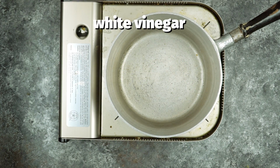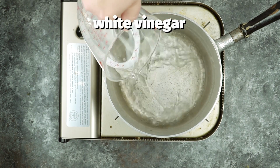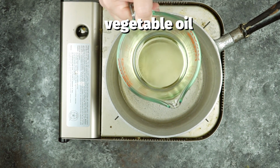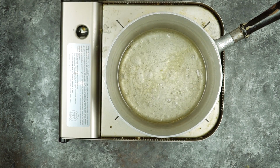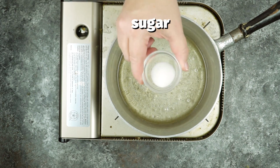Now we are going to just set everything to the side, and now we're going to make the dressing. We're actually going to have to cook it. So we're going to begin with 1 cup of white distilled vinegar. To this we're going to add 3/4 cup of vegetable oil. Vegetable oil, corn oil, safflower oil, whatever. I've never made it with olive oil, just a very neutral oil.